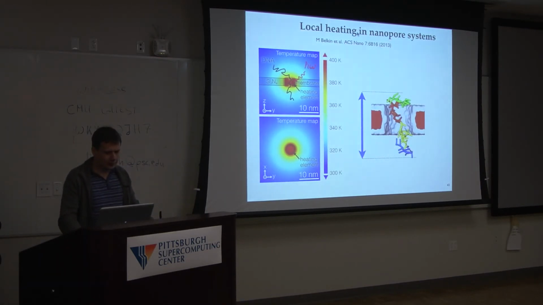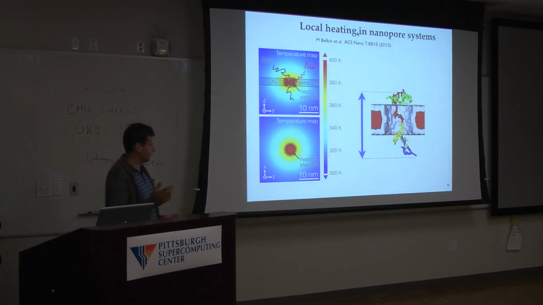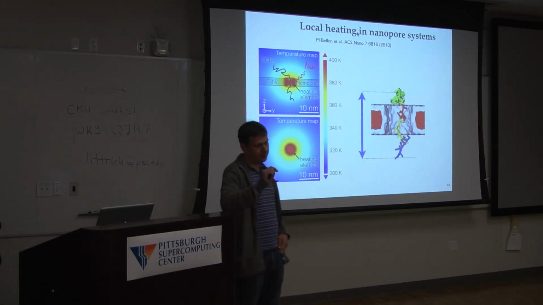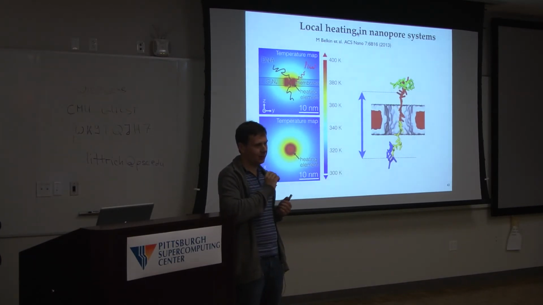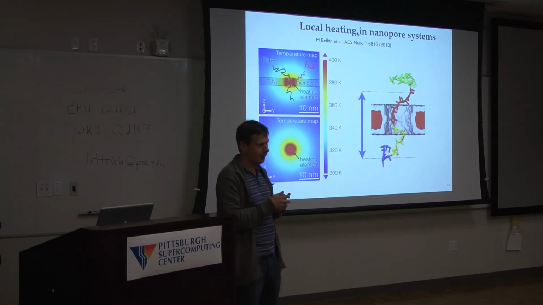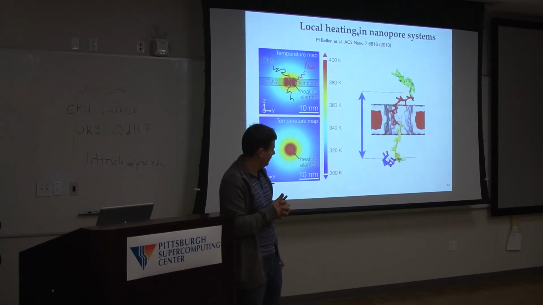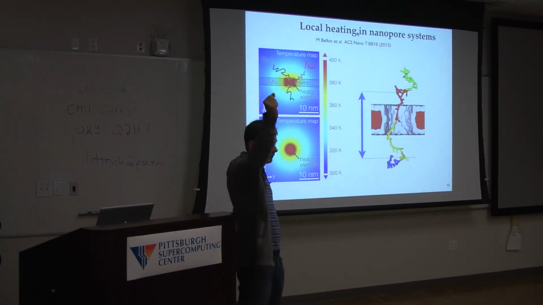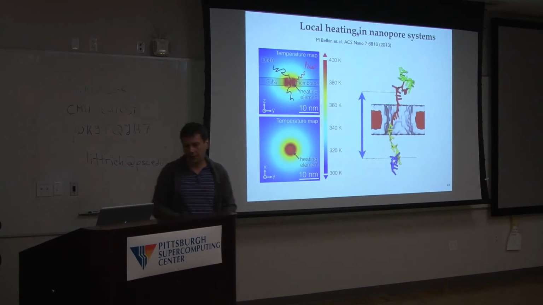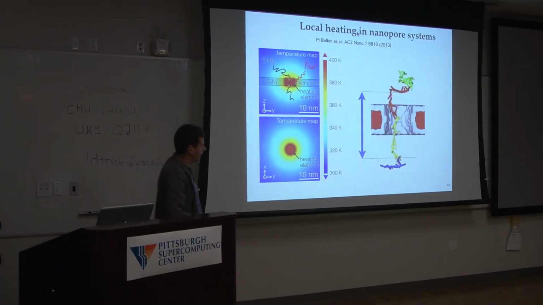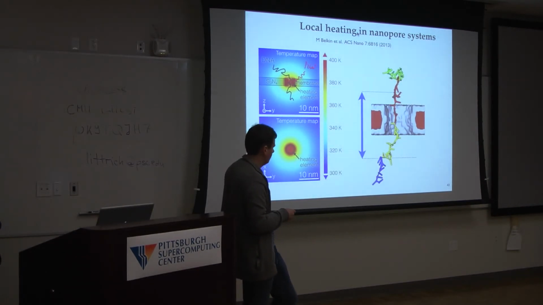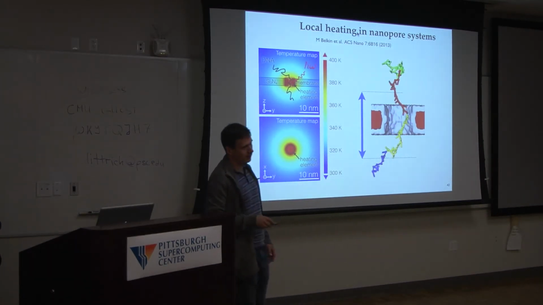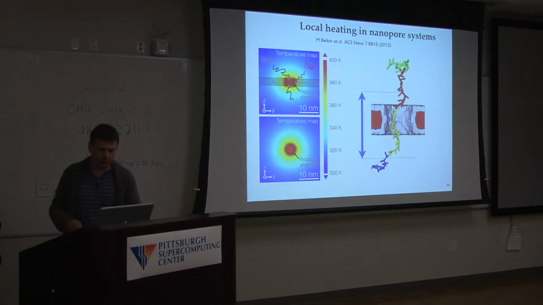So what we found was that if we heat the nanopore, the DNA basically will expand. And if we switch off the heating, it will contract. So basically, we can regulate the conformation of the DNA by switching on and off the heating source. I would say it's kind of a molecular gymnastics of DNA. And this just stretches, contracts, stretches, contracts. And that is useful because when you want to sequence DNA by measuring currents through it, you probably want to have it in extended form rather than forming a clamp, because otherwise you would get signal from all of the nucleotides that are in the pore. So that's example number one.